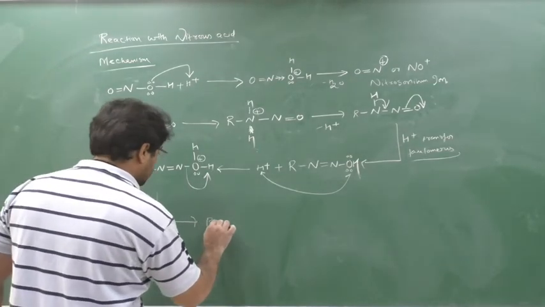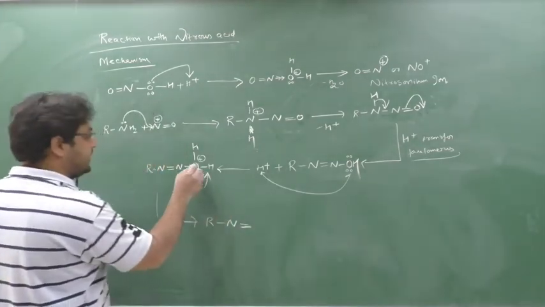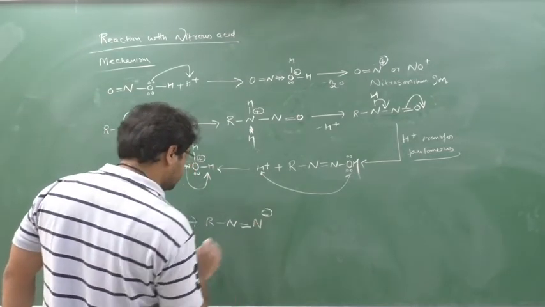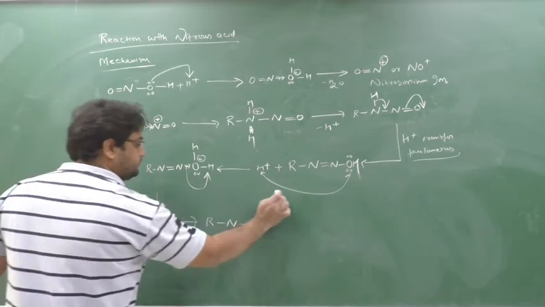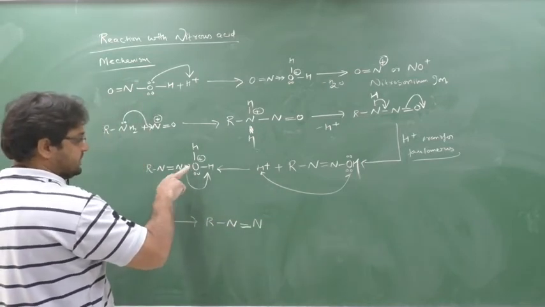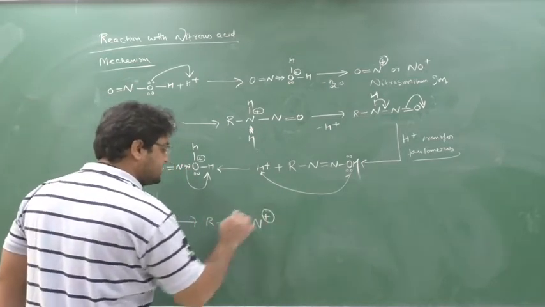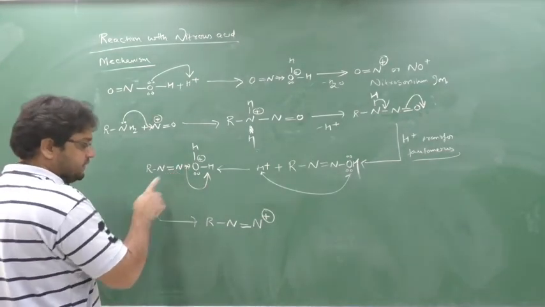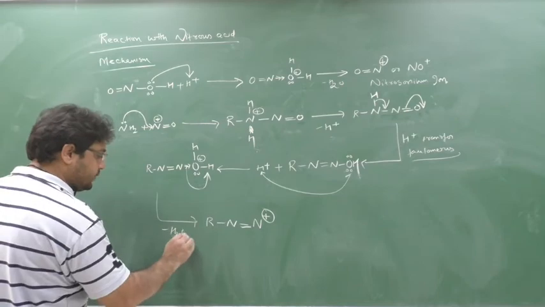So R, N, it will try to attract the electron from this nitrogen. So R, N, double bond N, here minus, and sorry, it has given the electron to satisfy. The one who has given the electron creates a positive charge. So nitrogen has given the electron to this oxygen, no? So nitrogen will create the positive charge and here water will be removed.